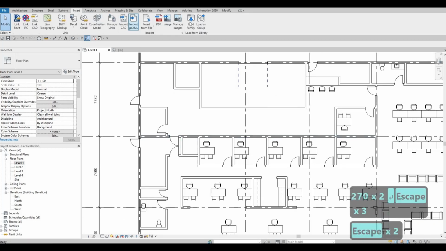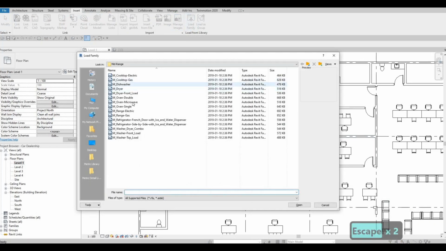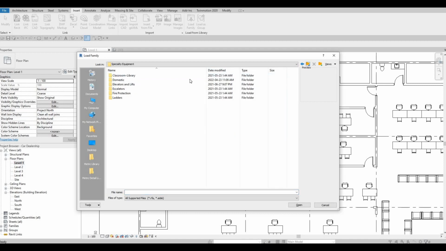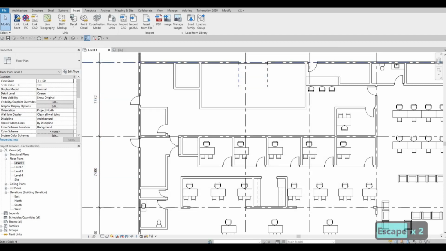And then let's see if we could add a door here, just a door for the elevator, because I remember I have some doors as well.